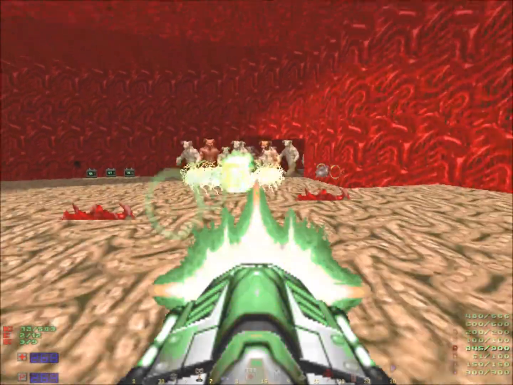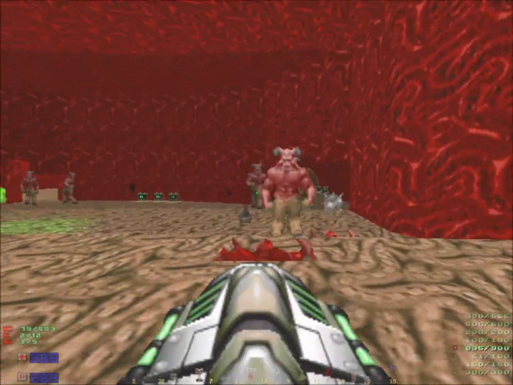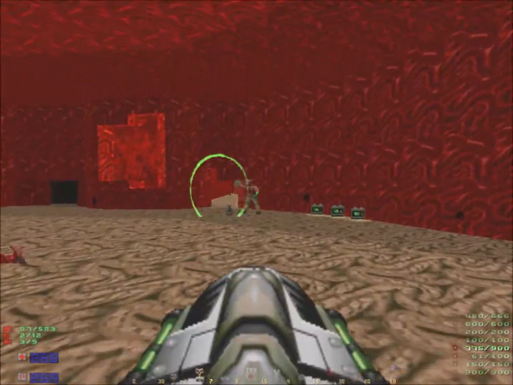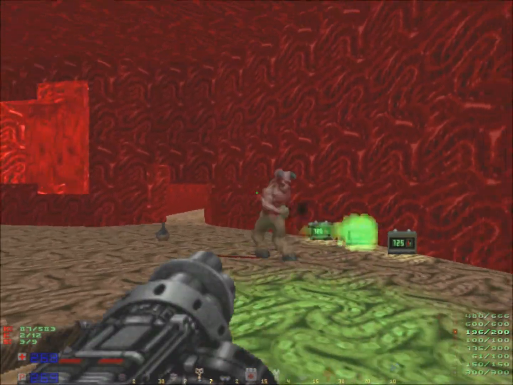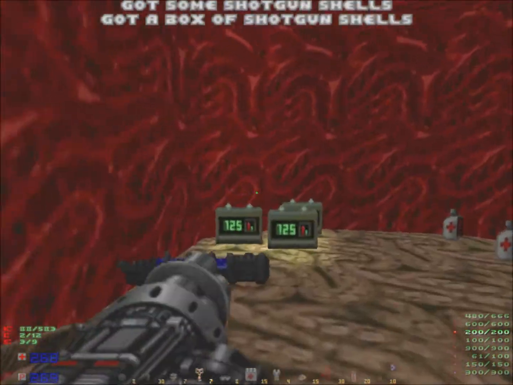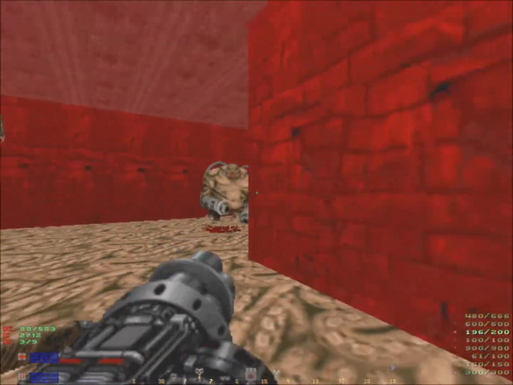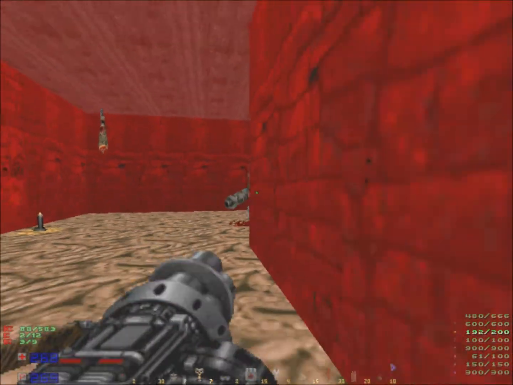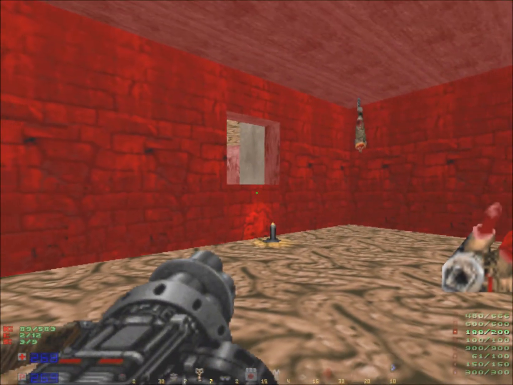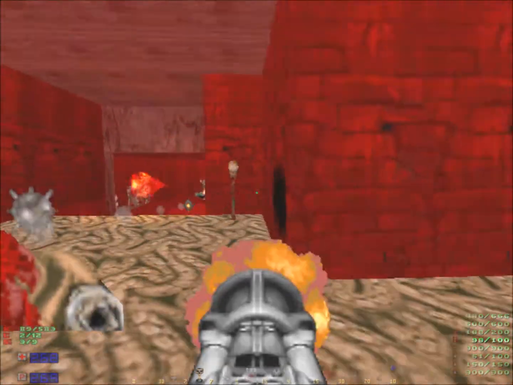Peekaboo! Yeah, look at that. God, I love this weapon. In here, more ammo. All righty. Okay, now for the next secret, click on the wall with the faces on it. Let me take care of these guys first.